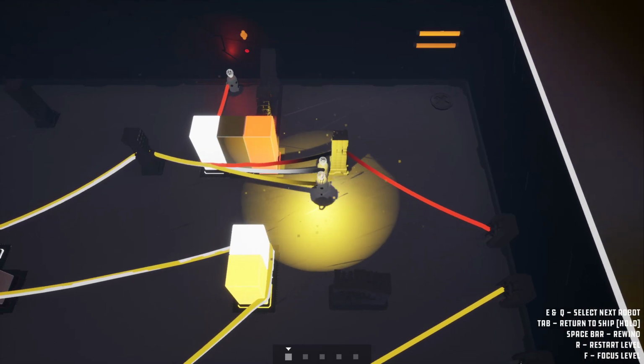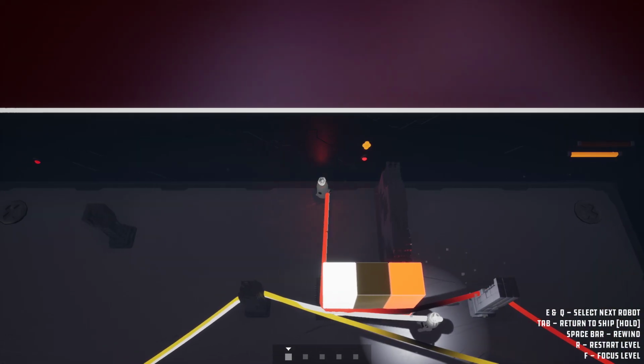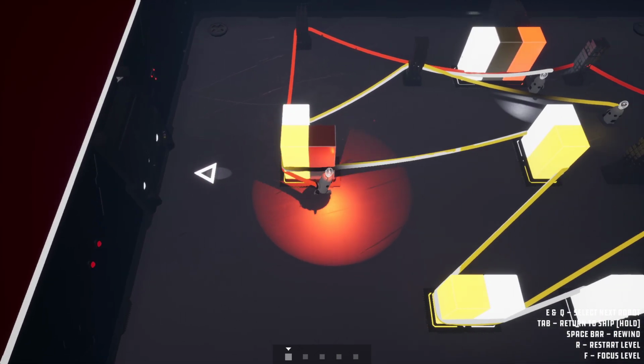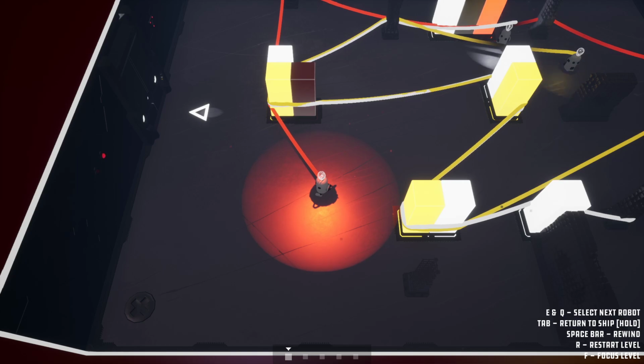Because otherwise this would work now, right? Because we could go to red. I can't, because I'm touching the robot. And then we could just... Oh no, we couldn't. There's no way to turn around here. No. Let's just reset, maybe.